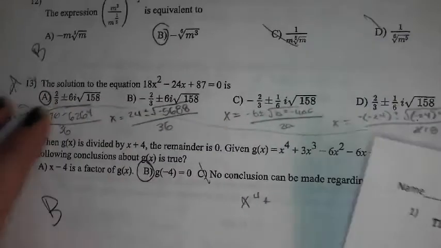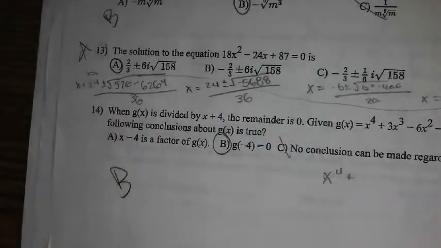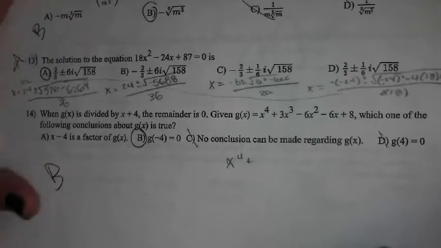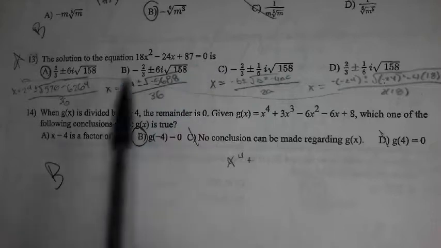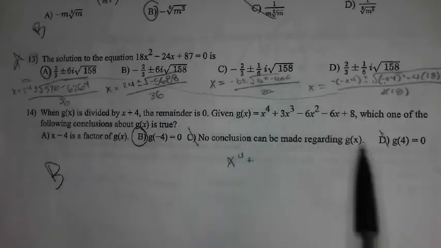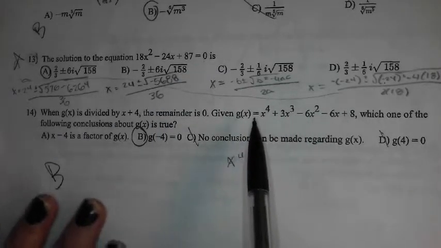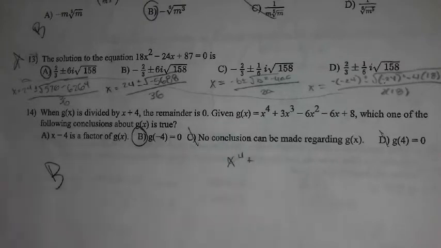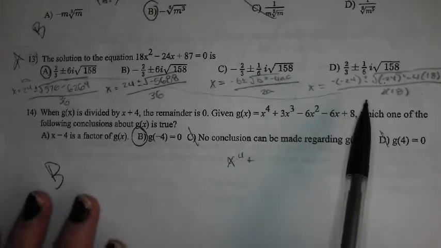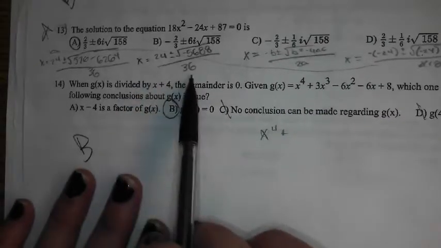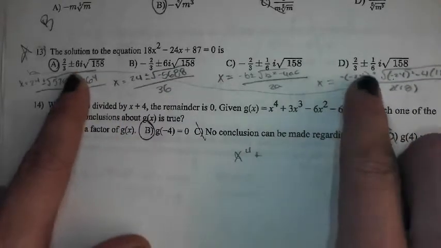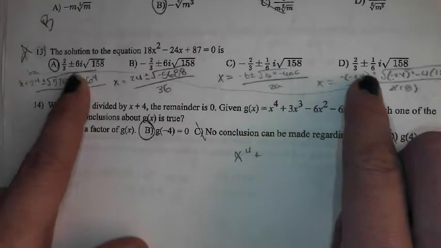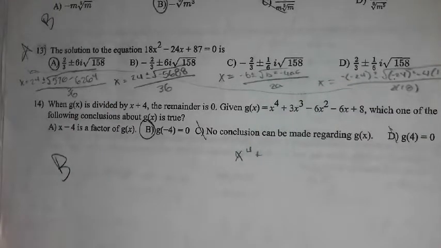So that's 1/6. So this particular person, they have some work here, so I can get a little feedback as to what they did wrong. They didn't do anything wrong as far as not dividing a 3 out. Their life was just a little more difficult. And they did get everything down to, well, maybe it's hard to say, because maybe they just saw 24 over 36 and knew it was positive 2/3, so just kind of shot in the dark, guessed and guessed wrong. So it's kind of hard to say on that one.